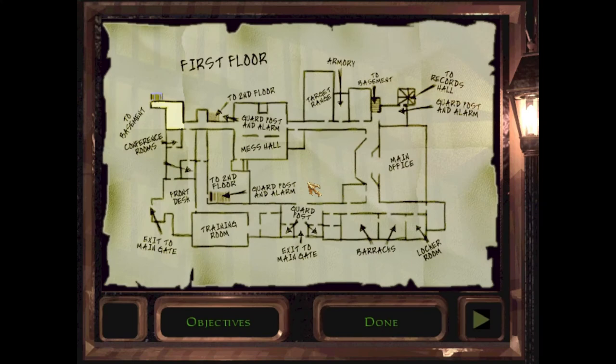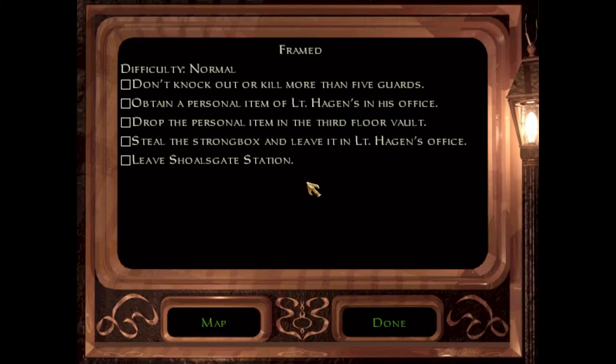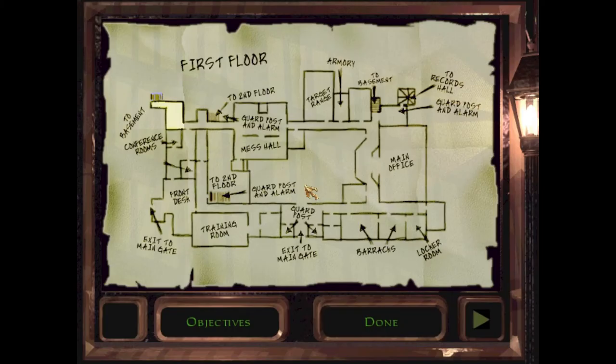Alright, I should start encountering people pretty... Yeah. Right about now. Oh my god, this place is a fucking rat's nest. Alright, so the first thing I need to do is get something from Lieutenant Hagen's office, which is... where? Seriously, where the hell is it? Oh my god. I don't see anything that says Lieutenant Hagen's office. I know the vault's on the third floor.